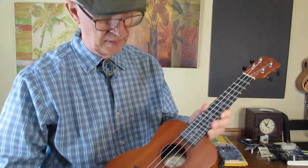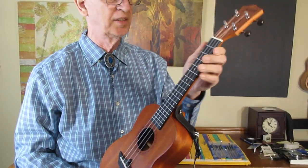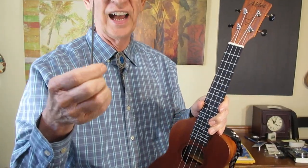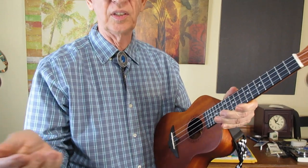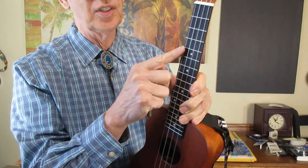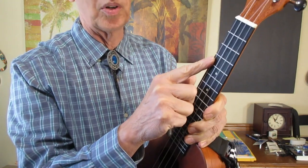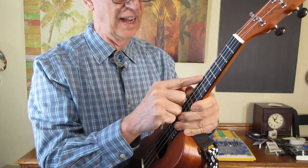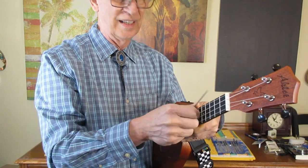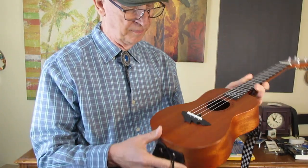So, if you've developed sharp frets, you can handle them easily with a file. Also, you could use sandpaper as well. Just be sure you don't scratch your fretboard, and I never have that I can tell, so this is not really a difficult job.